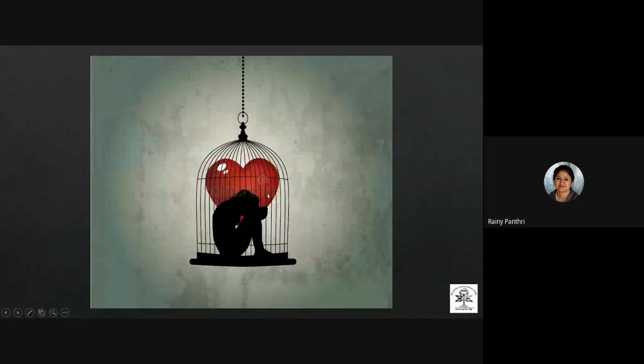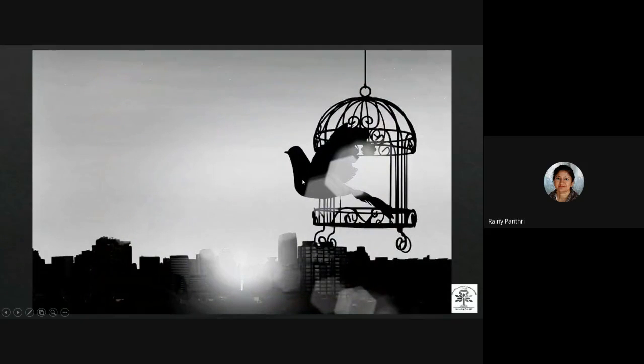So when we keep birds in cages because we love them or whatever reason, that love is caged. So it's not love. If you love somebody, set them free. Love can never be caged, and that is not true love. So set a person or keep everyone free. That is the best. Okay.